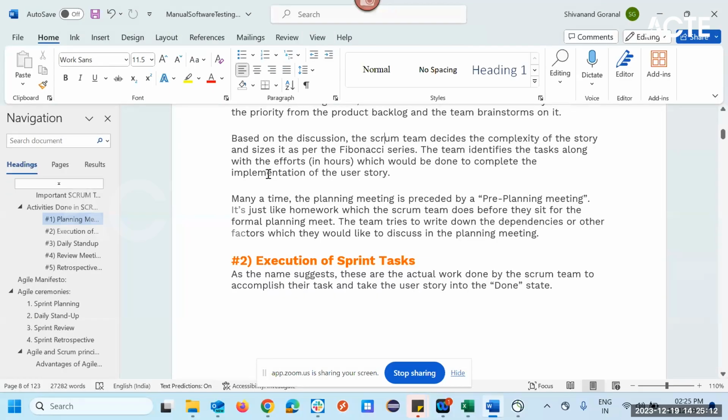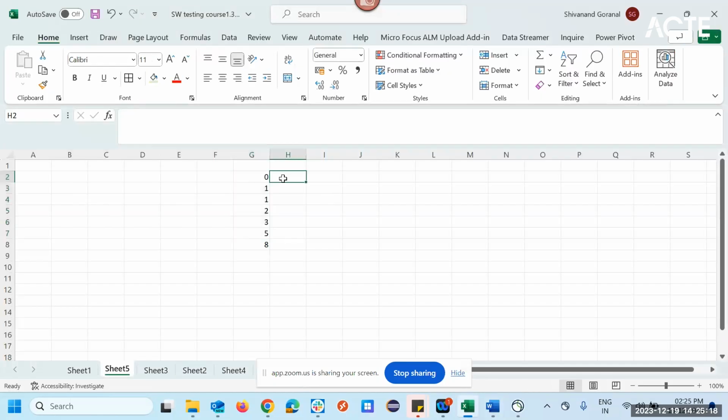Okay. So now we understand the Fibonacci series. Let's say there is one requirement, a login page. How does it depend on the next user story, the home page? How does the home page depend on the mobile display? Let's say payment is there. How is payment related to the home page or mobile display?